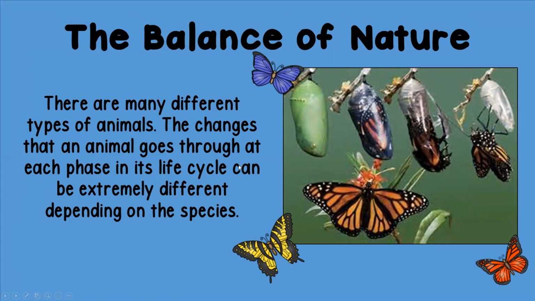For us as humans, the change that we go through in each phase of our life cycle is very obvious, right? You start out as a little baby, you can't walk, you can't talk, and then within a year or so, you're walking, you're talking, you're learning new things, and you can see a human go from a baby to a fully grown adult. It takes a long time, but it's very easy to see the transition. It's very easy to recognize a baby versus a child versus a teenager or a young adult, and then an older adult, right? It's easy to recognize the changes that humans go through.